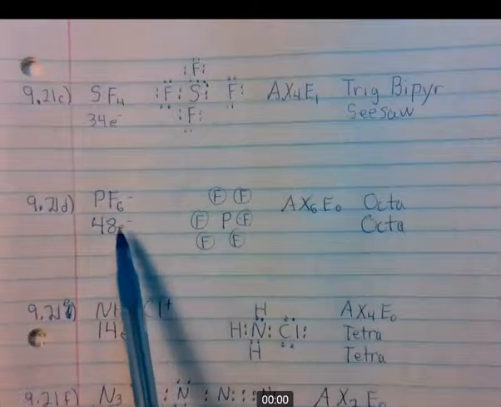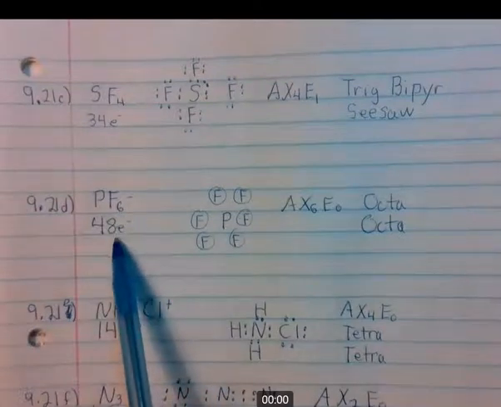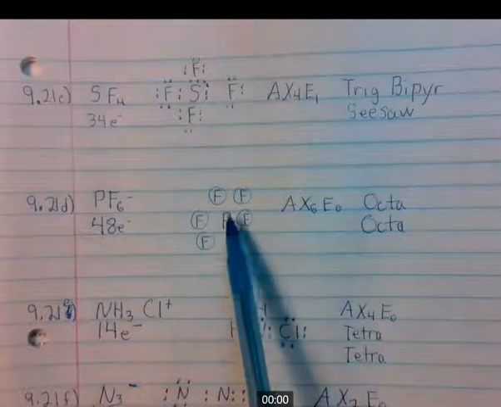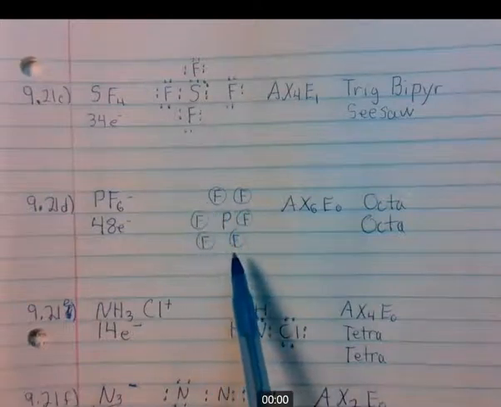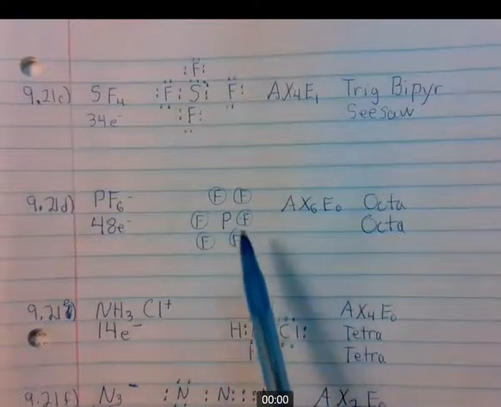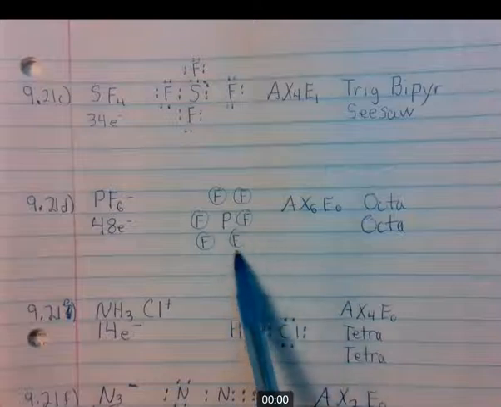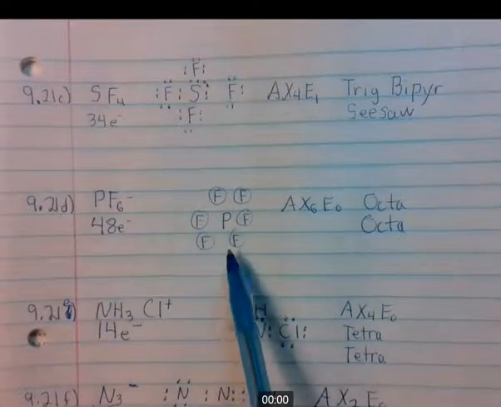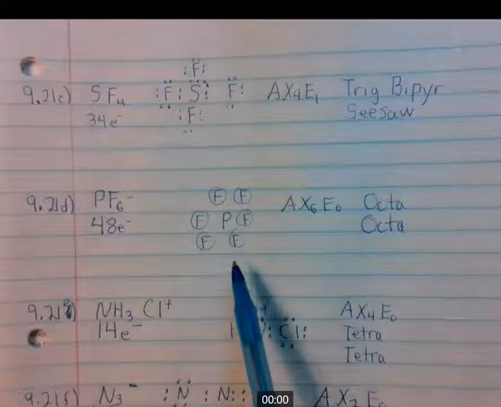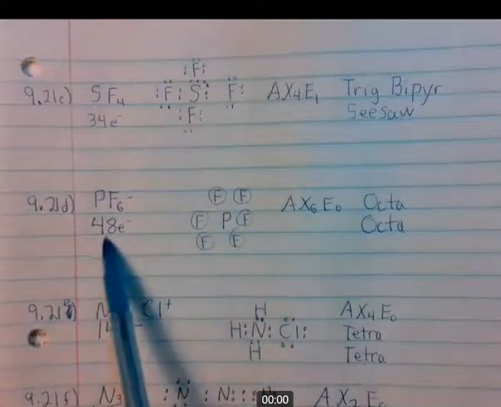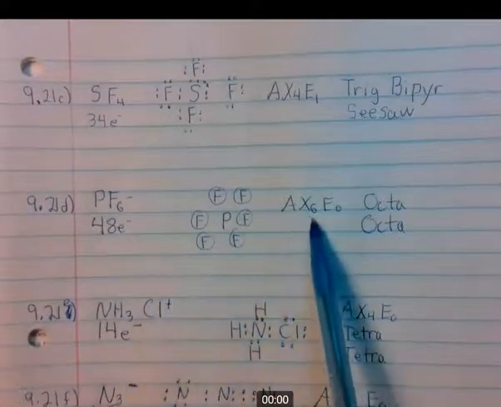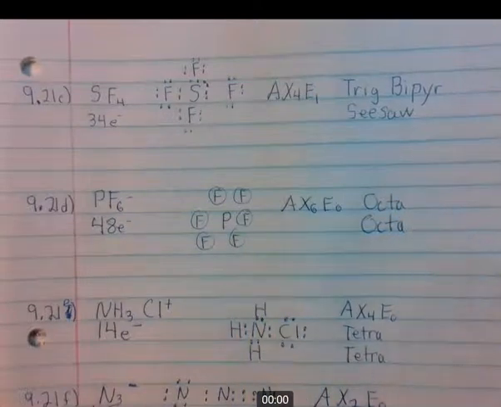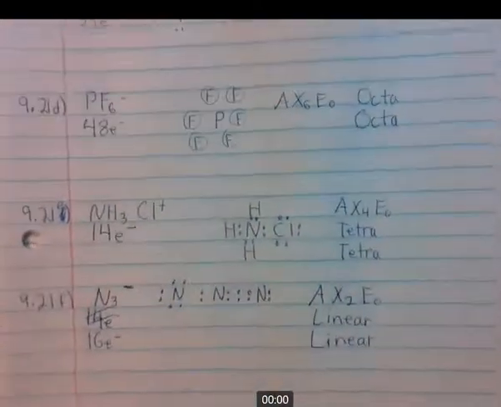Okay, so there you go right there. Next is PF6. You add all those electrons up, you end up with 48 electrons in all. I used kind of a shorthand I use when I'm in a hurry. I don't want to draw 48 dots. It's messy. You get confused where the dots are. So I just circle them if they have complete octets like that. Don't do that on the AP, but you can do it here. So anyway, that's 8 times 6 is the 48. That's what I needed. So it's AX6E0. There's no lone pairs left over. So that's octahedral, domain geometry.